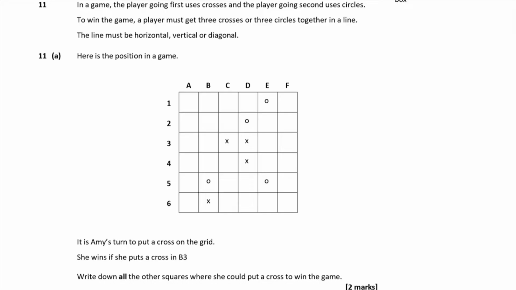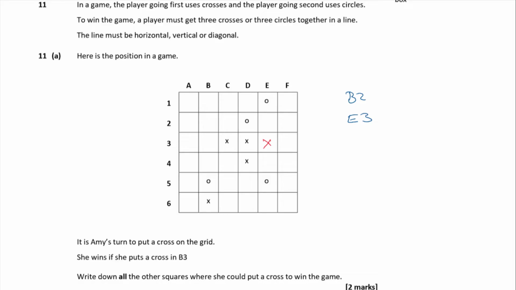Okay. Right, so she could put one here, like in B3, to win the game. But where else could she put one? She could also put one here. So that would give me a line of 3 there. Look. So that's in B2. Where else? B3 we've already talked about. We could put one at the other end. We could put one here at E3. That would work.